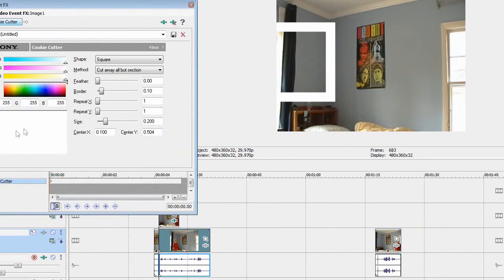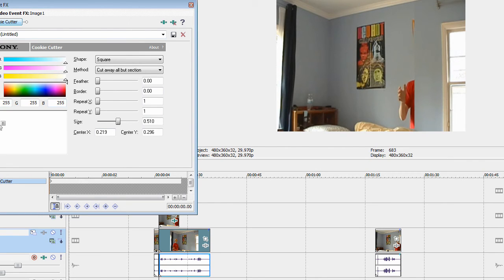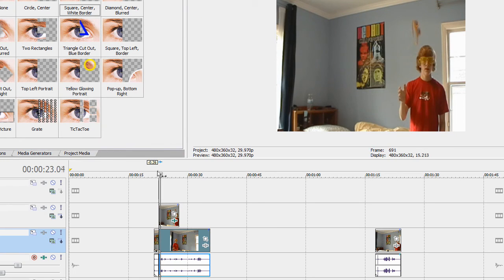Now, you move this around to make yourself appear. So just make it no border. And make it huge. Actually, just make it perfect, or like as small as you can to fit this person. Then you can do feather and make it feathered. And now just press X and you can watch your clip. Walk in. Be like. There you have that done.